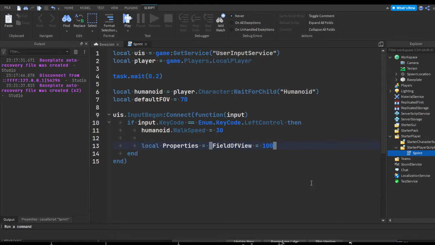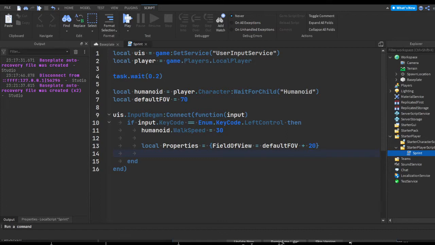Or actually, what we could just do is defaultFOV plus 20. FieldOfView is the property we're gonna get in the player's camera, and we're gonna set the field of view in the camera to the default field of view, which is 70 in our variable, plus 20, so it'll be 90. So the field of view will be set to 90.